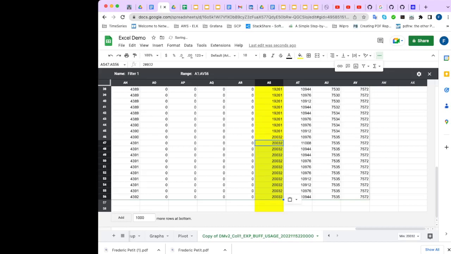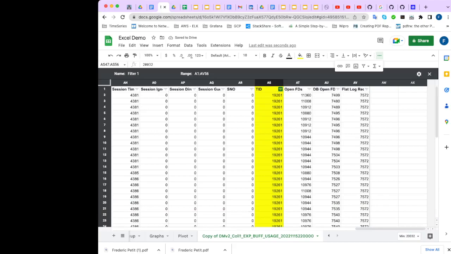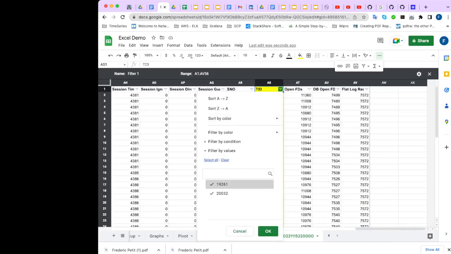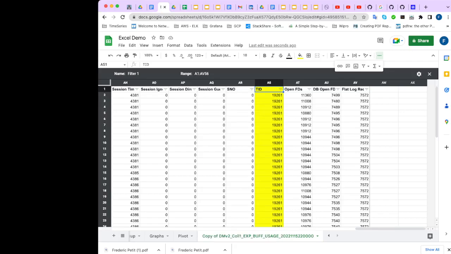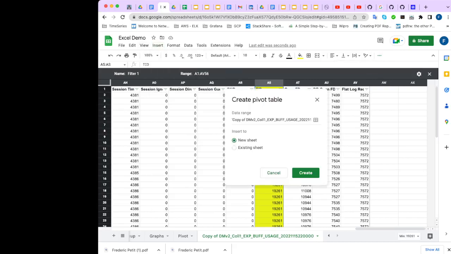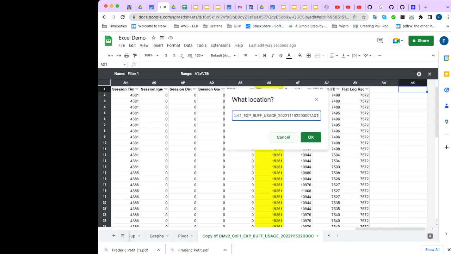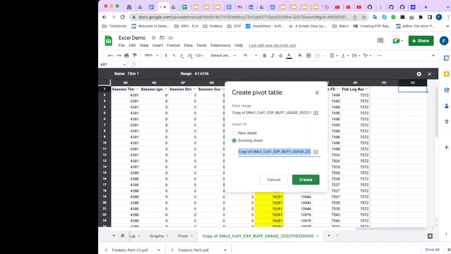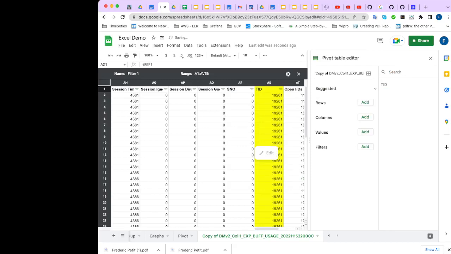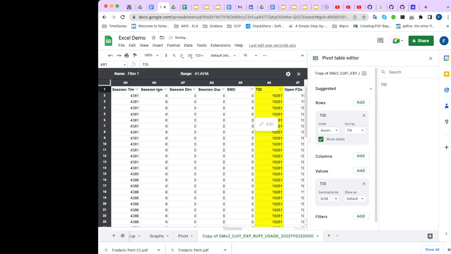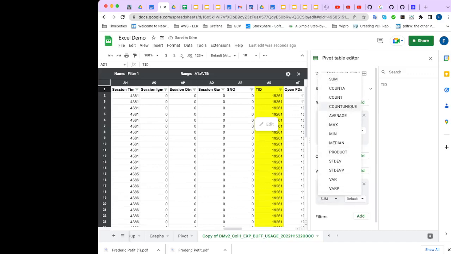So you can scroll or you can see it that way, but this is where it's interesting to do a pivot table. It's a very simple one. What location do we have? Yes. And here in the row you put the TID, and here in the value you take, but it's not a sum, it's going to be a unique count.